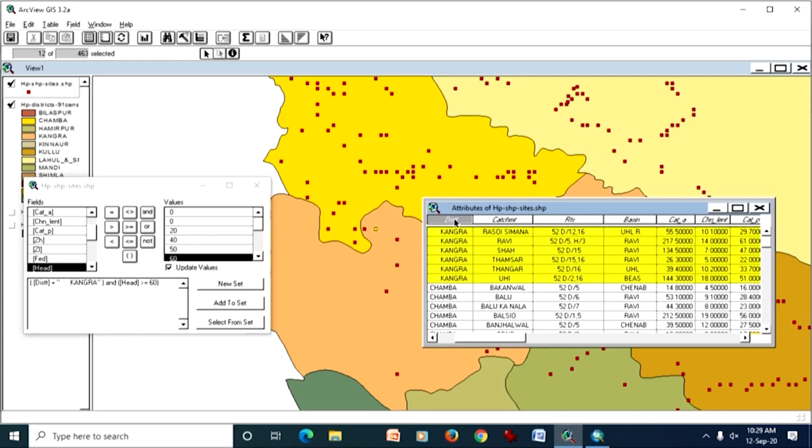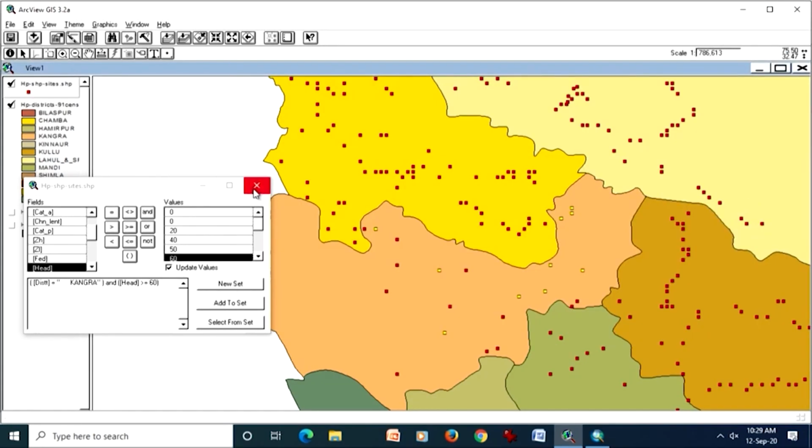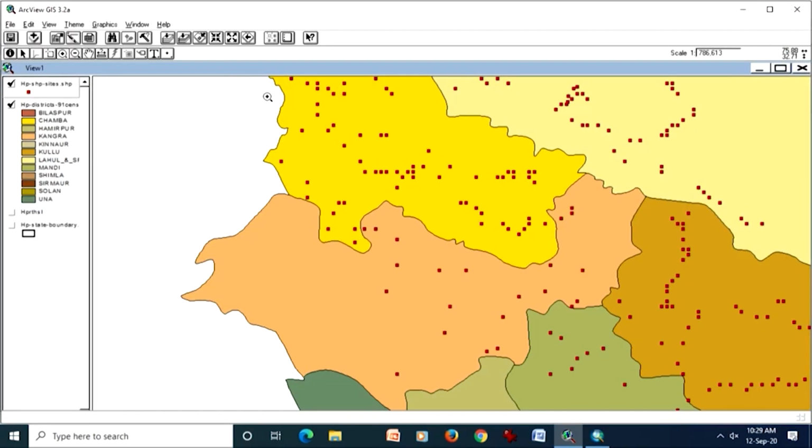But much more powerful and advanced tools are available in ArcGIS. The only thing is, it is heavy on resources and requires more learning time than ArcView. Otherwise, ArcGIS is definitely much more powerful compared to ArcView. But if we have to regularly do very simple GIS operations, then the best way is to use this very lightweight GIS software. So both options are available, that is not a problem at all.